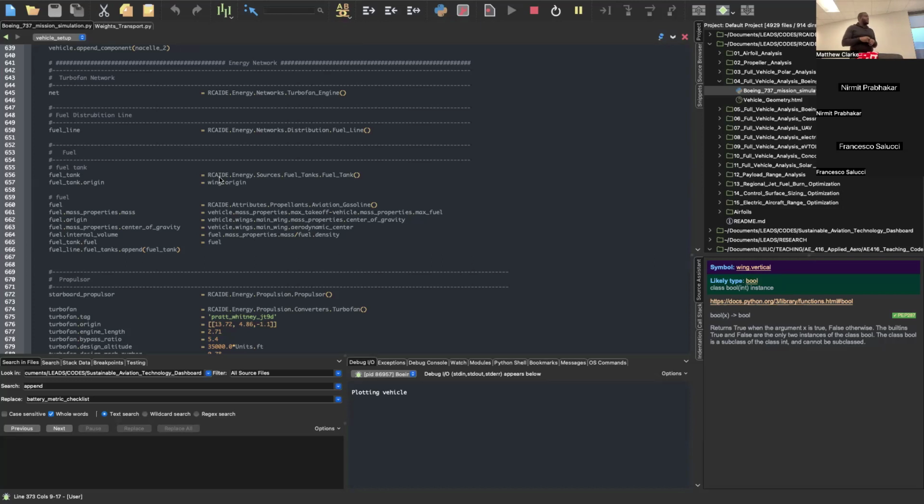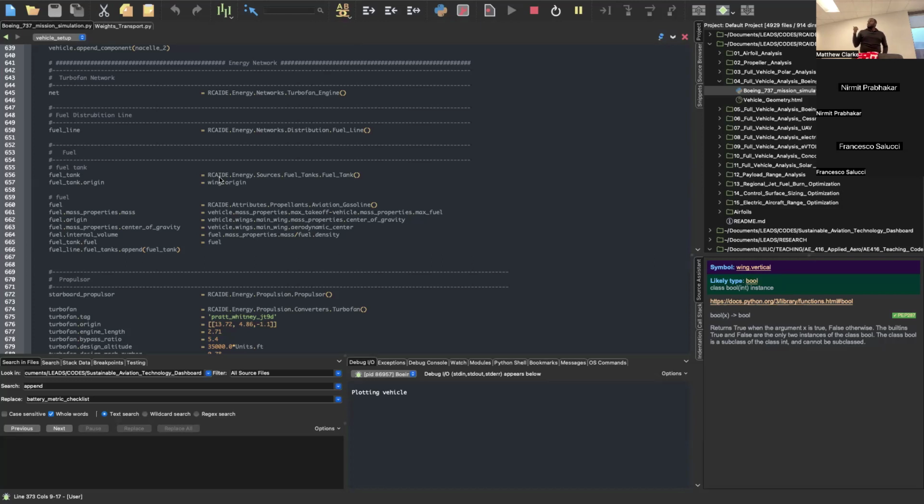The first thing we're going to do on that network is create something called a fuel line. We're going to create a distributor. Remember that this network is going to be layered. The fuel line, as in line 650, is found in arcade.energy.networks.distribution.fuel line. Because that distribution folder also has in what? What do you think it has in as well? It has in electrical buses, right? So that distribution folder has in electrical buses, it has in fuel lines, and probably some other things. But the point is that in this case, we're going to use the distributor that's called a fuel line.